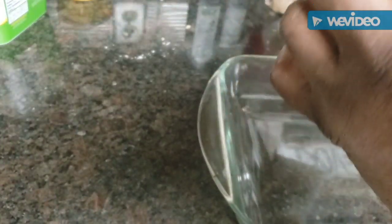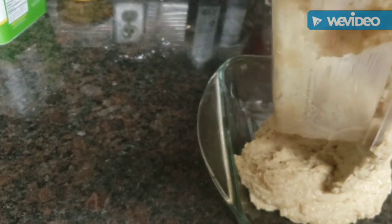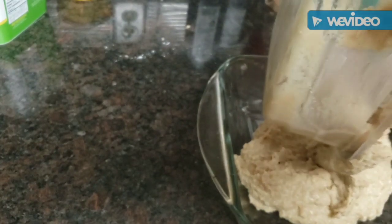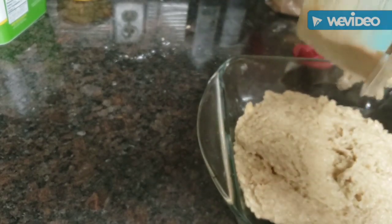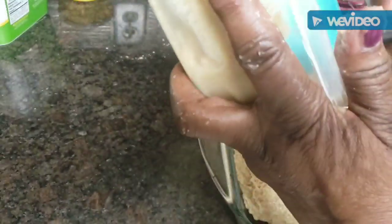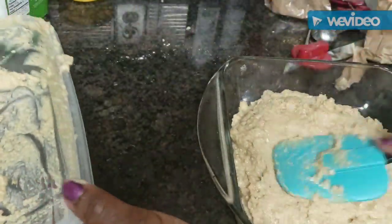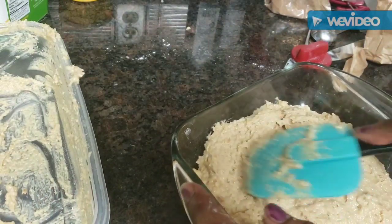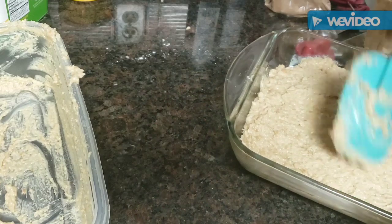Okay, so we're gonna go ahead and put it right here in this pan, and pray that it bakes up right. This one is a little bit more stiff than the other one was, because those blueberries, remember I told you, fruits always have extra water. So we're hopeful that this is going to be just what's in my mind. And in my mind, ooh, it smells so wonderful. It's almost like it can be like cookie bars or something like that.